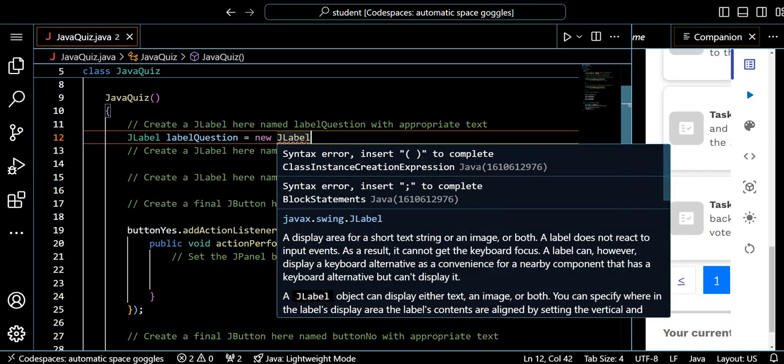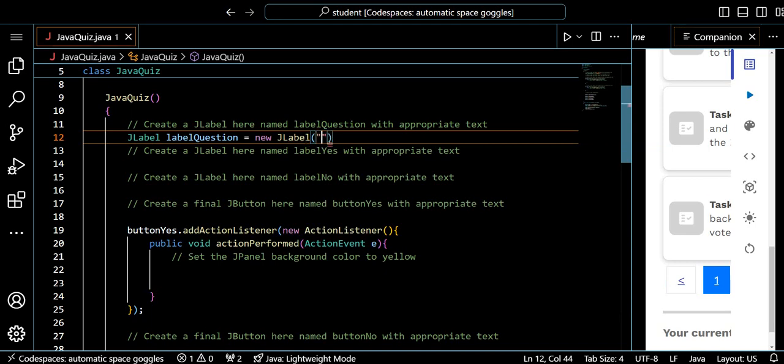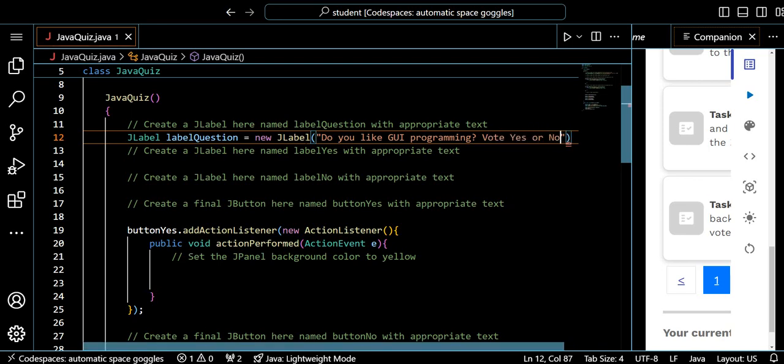And we'll put, do you like GUI programming? Vote yes or no. Use your capital, that's what they use in the directions.